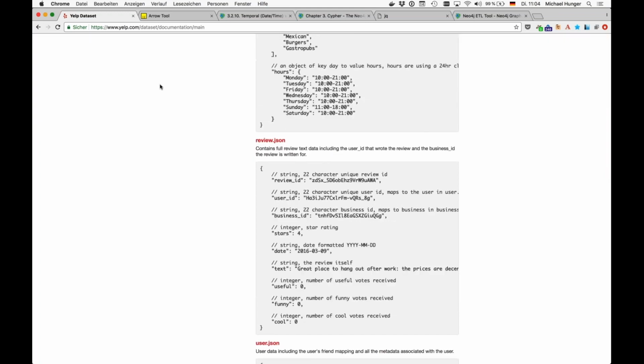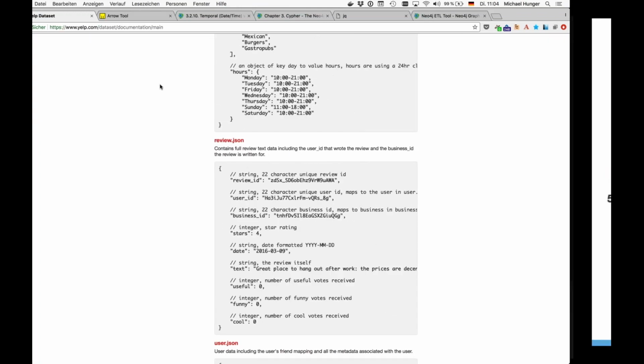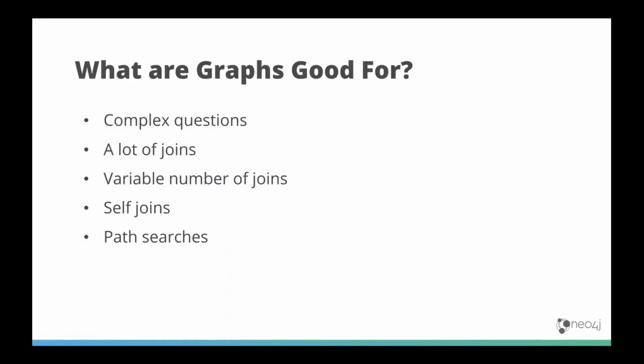If we look at data modeling, basically, the first question is, do I need a graph database for my data? Whenever I have complex connected data that has a lot of varying data, a lot of interesting connections, and if I want to answer complex questions that would usually involve a lot of joins and variable numbers of joins, for instance, you have trees or long paths, or you don't know how far you have to join. Also, if you have self-joins like social networks, or categories, or if you want to do path searches like geoinformation or network management or dependency management, then graph databases are quite cool.